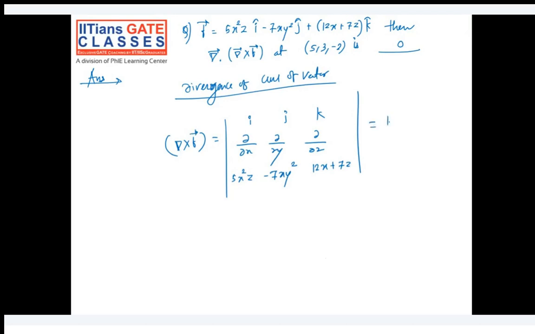And again, if you take a divergence of it, differentiation of this with respect to y is 0, differentiation of this with respect to z is 0, so you're going to get your answer as 0. Okay, so this is what you can expect from the divergence and curl point of view.